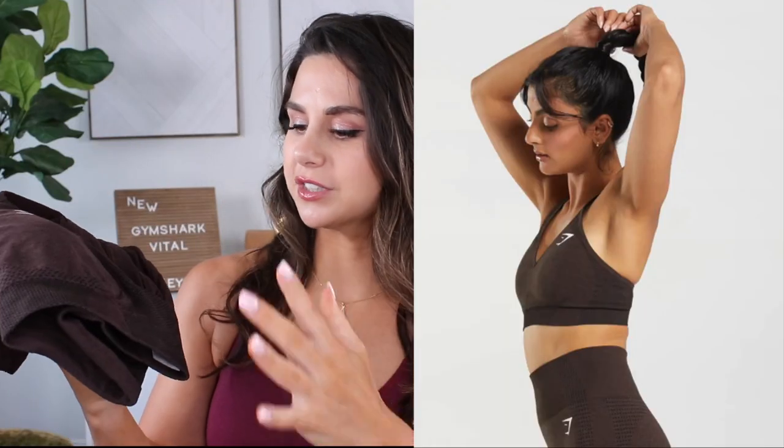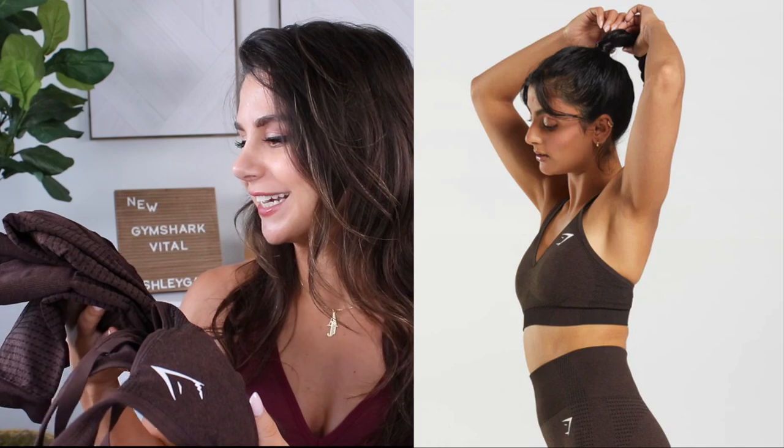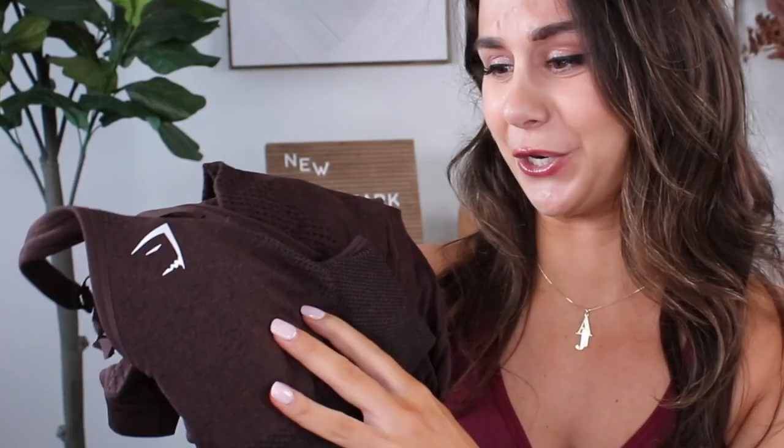Last but not least, we have the cherry brown. When I first looked at this, I thought I got the wrong color — I said this is not cherry brown, I don't see any cherry in it. It just looks like a dark brown. There are a couple of nudes I don't have, like the espresso and the vanilla brown. I know a lot of you wanted me to try the vanilla brown, and I'm sorry, I don't have that one. Vanilla brown is lighter than this, which is the lightest one I have in this bunch. If I get my hands on it, I'll let you guys know.